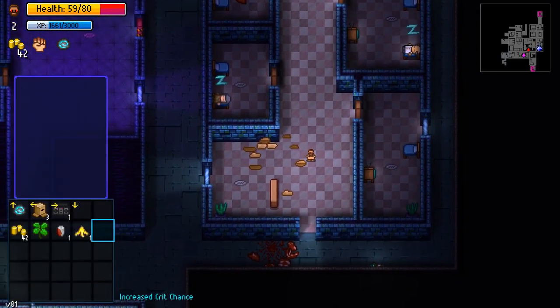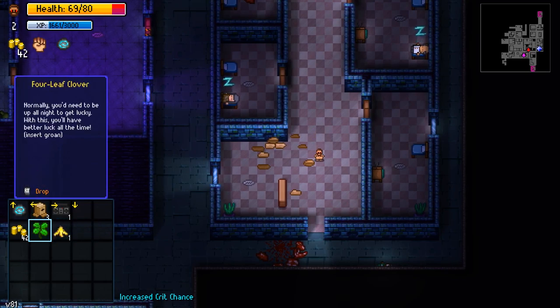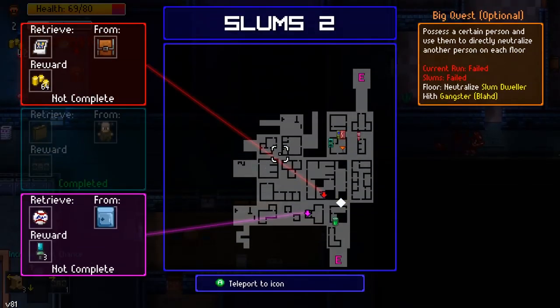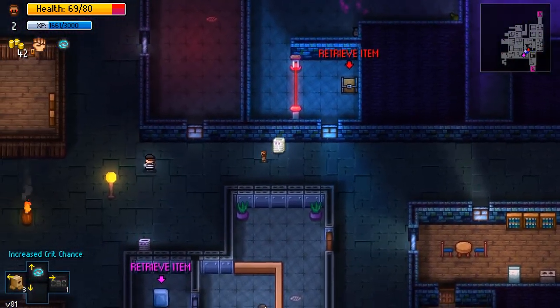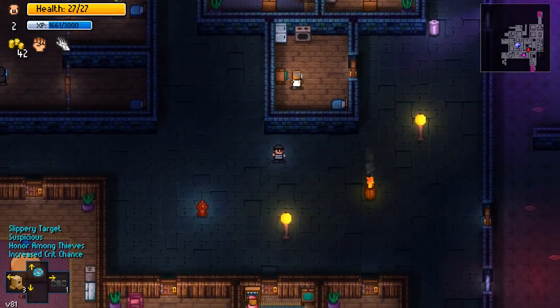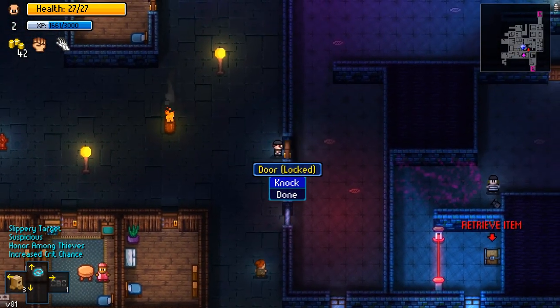Let's drink some booze. What's that anyway? Oh, actually, okay, so the clever is just luck. Okay, that's fine. Fair enough. Let's go on to retrieve something or other. Oh, there it is. I haven't got the ability to hack. I think I'll game side in. There we go. Slippery target, suspicious, honor among thieves, increased crit chance.